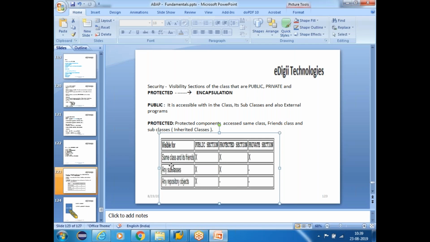And also there is static and instance. So how do you define a class with a static, and how do you define an instance in the class? Class data is a static attribute. Class method is a static method. If you remove the prefix class, it becomes an instance attribute and instance method, guys. That's what we have discussed.